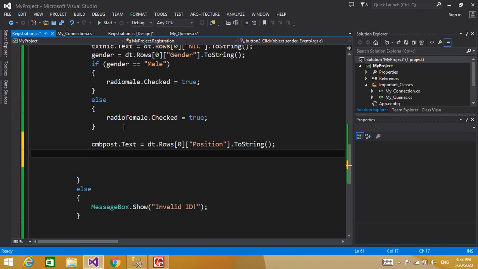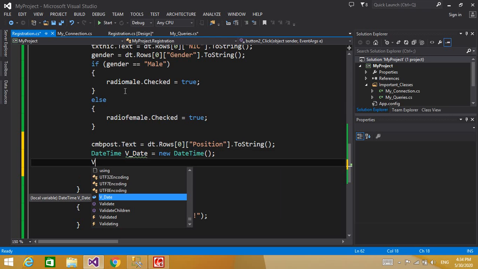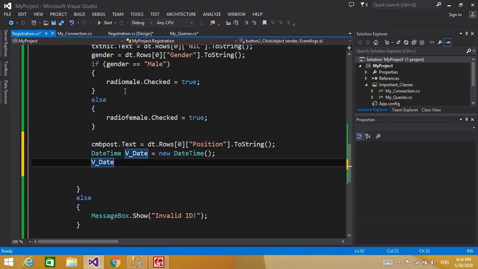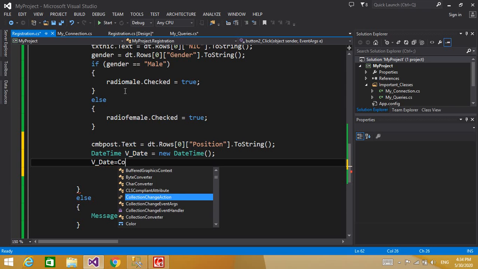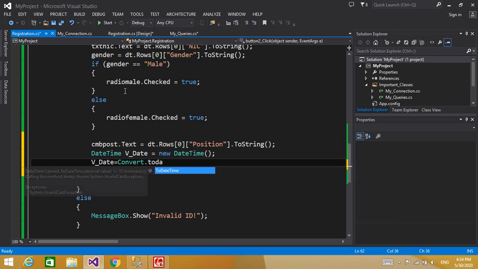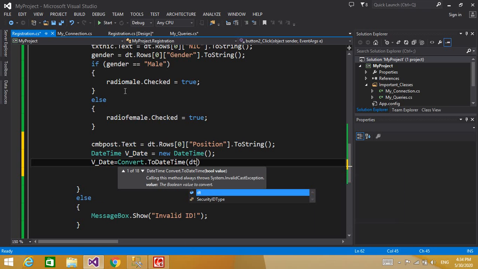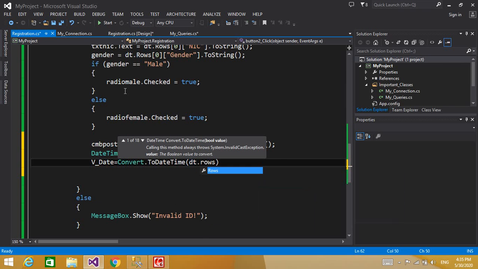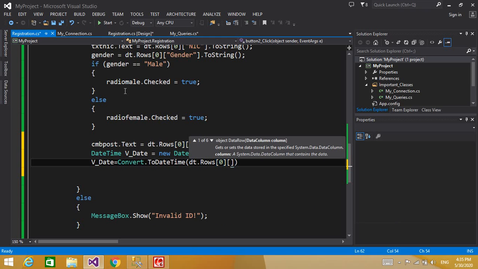And after this we have date. For displaying the date on the date time picker, we will use another class, DateTime. vdate is equal to new DateTime, and after this we will assign vdate is equal to, we have to explicitly convert that to DateTime, which value is coming from dt dot Rows of 0, colon of date.